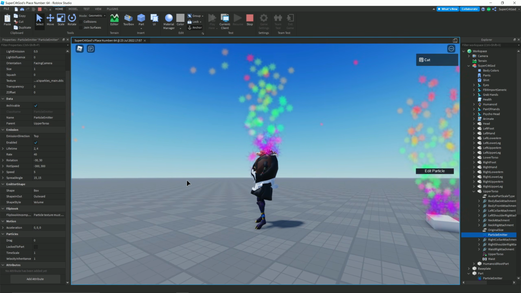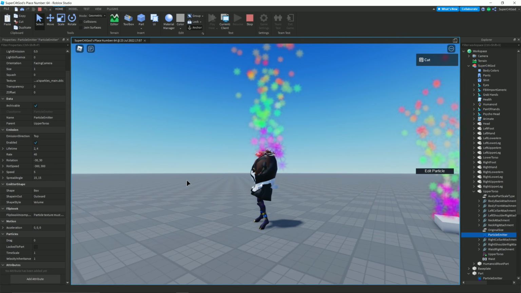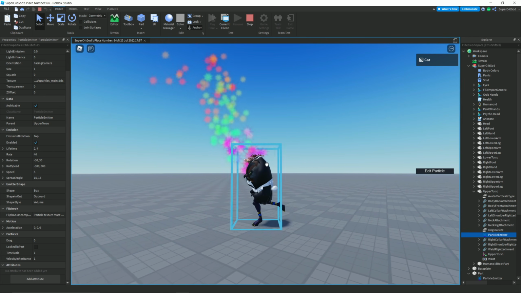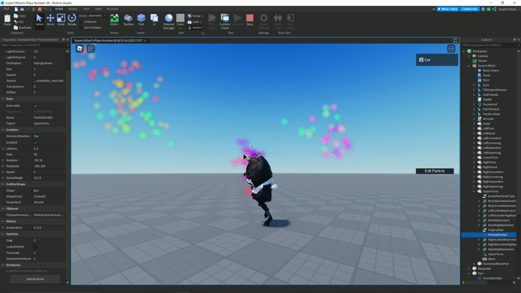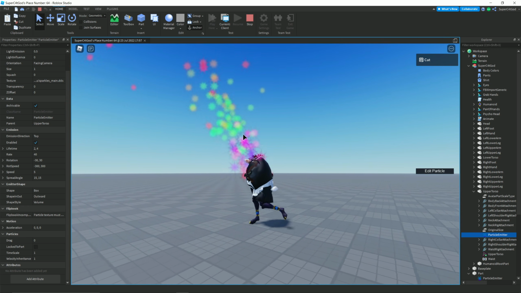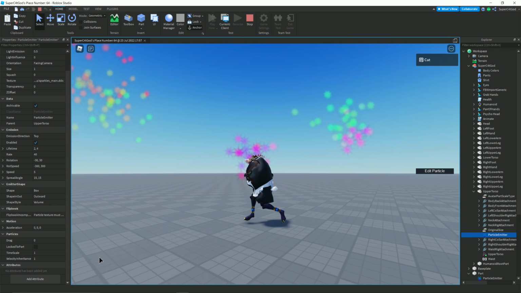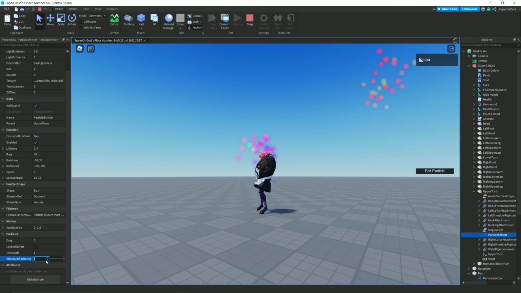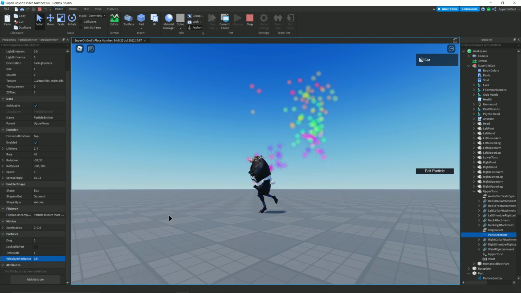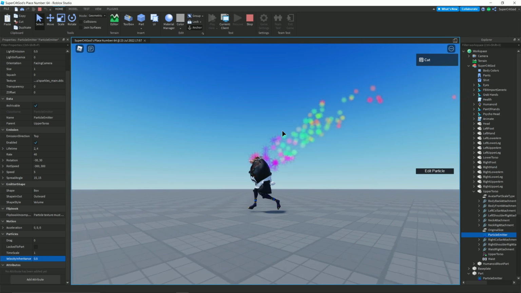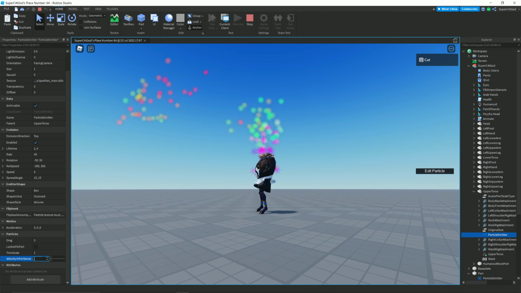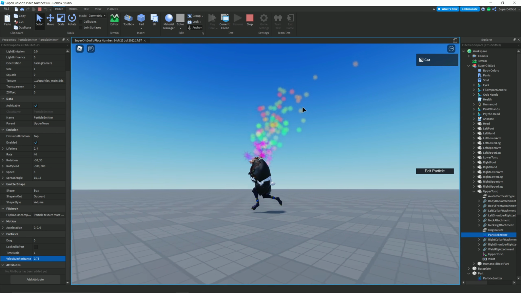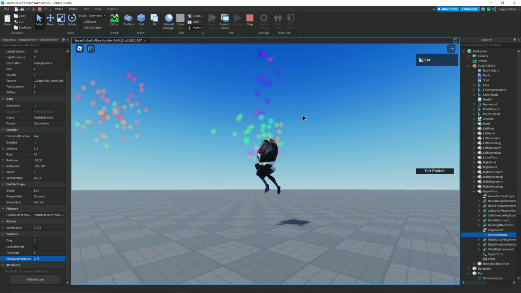So now to explain what this does. Whenever I move, velocity inheritance, the particles will take my velocity or my speed and add it onto the particle's speed, so they're going to move at the same speed I am. Or if we make this like 3, it's going to have 3 times my speed. Or if we make it 0.5, it's going to have half my speed and kind of follow me a little bit, but not as much. Make it like 0.75, it's going to follow me but drag a little bit behind, if that makes any sense.